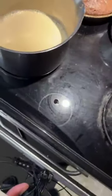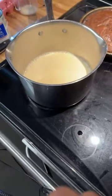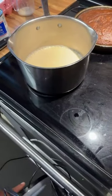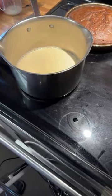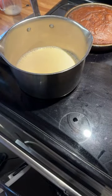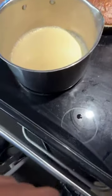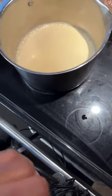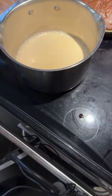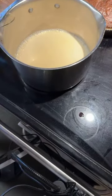You start off by using carnation milk. So this is one can of carnation milk, and you want to temper this. You want it boiling because your egg's gonna boil. So this is one can of evaporated milk, carnation milk, whatever we want to call it. All right, so let's temper our eggs. Our milk is getting hot.